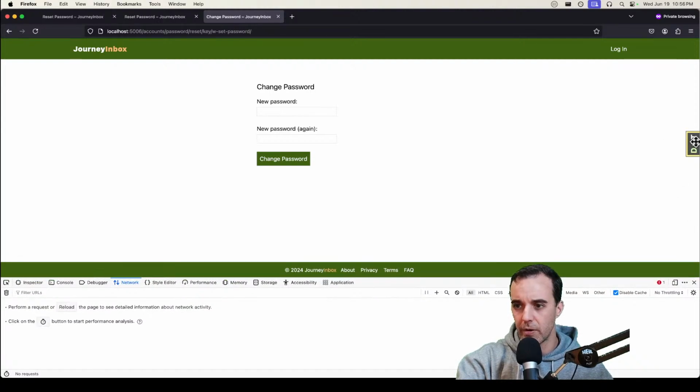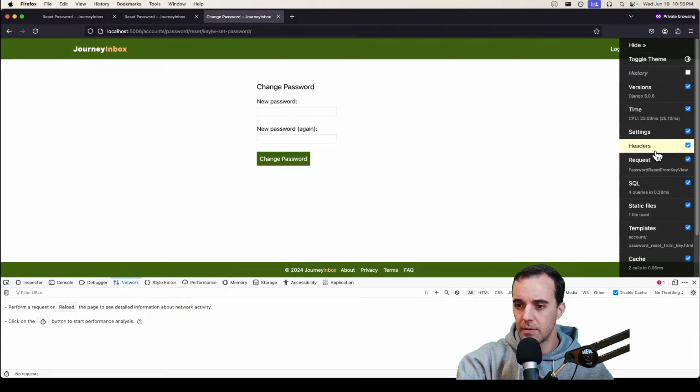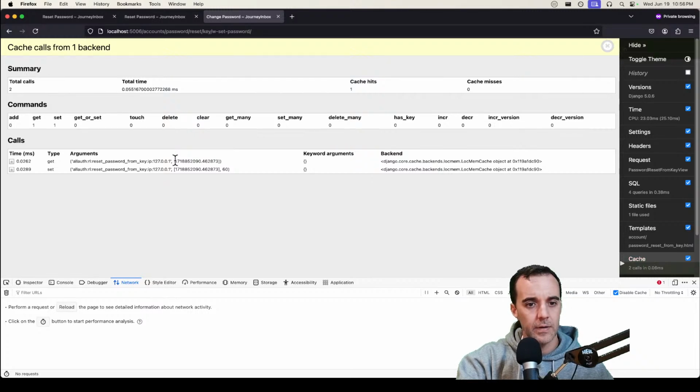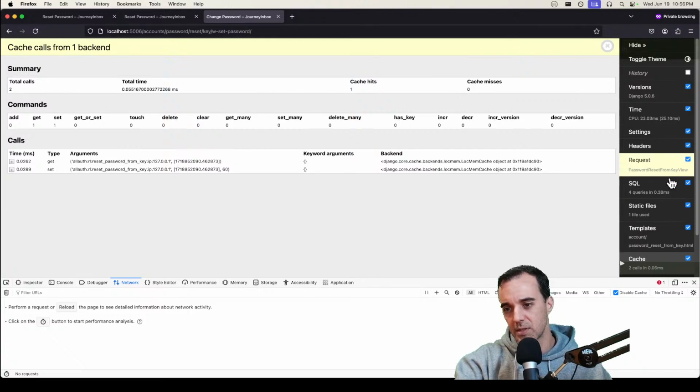Bring out the toolbar. Oh, maybe it's using the cache. Oh, interesting. Using the cache for the key. I wonder if that's what's setting the bad token stuff.